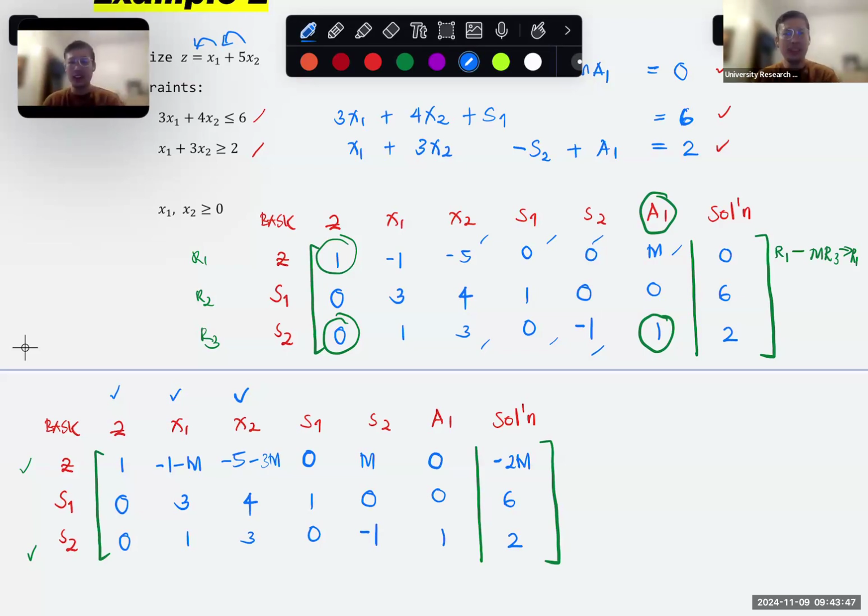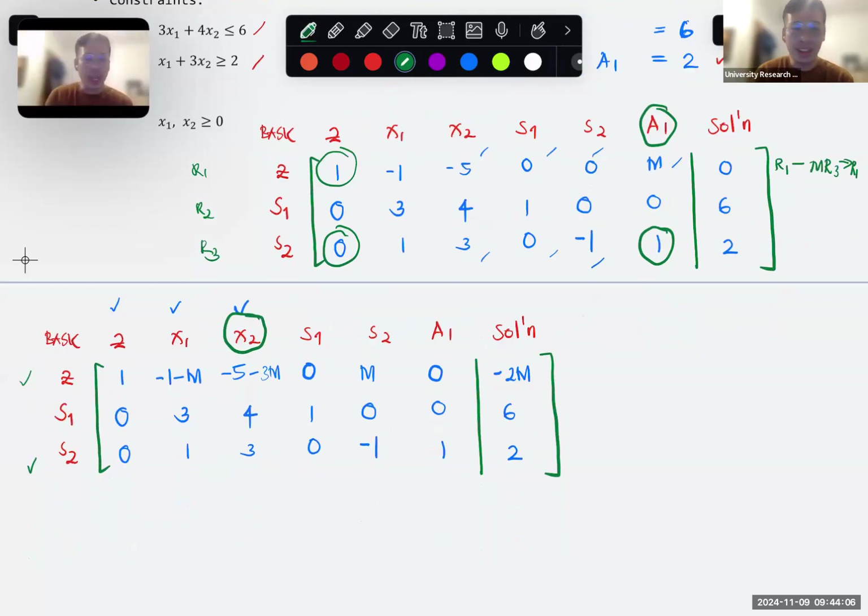Pero again, okay, so thank you. x2. Okay, so very good. So x2 will be our leaving variable. Kasi nga, yung M, parang sabihin mo, that's million. So minus 1 million, so that would be negative 1 million 1. Isa is negative 5 minus 3 million, that is negative 3 million and 5. The other one is negative 2 million. So the most negative one is x2. So ngayon, ito yung magiging pivot column natin. So this one would become our pivot column.